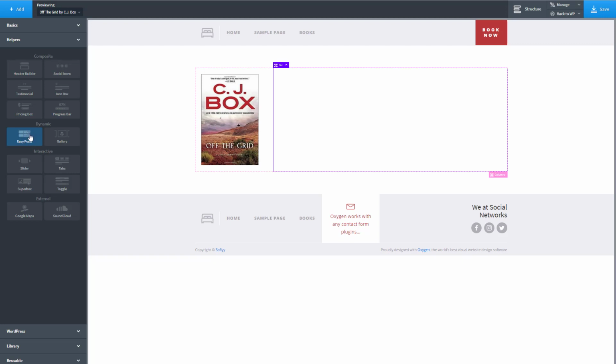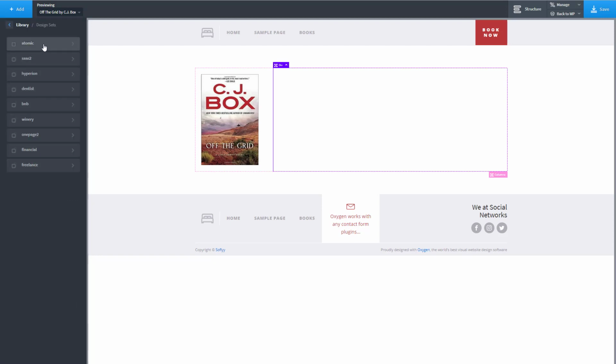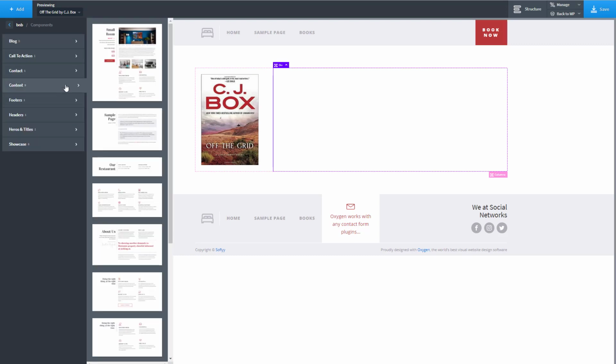This easy posts is used for your archive, for archive layouts. Slider, other options. There are these WordPress elements, menu, shortcode, comments, comment form, dynamic data, widgets, WordPress widgets, sidebars. Library, these are the design sets that I was telling you about from the different themes. If you wanted to use some component from the theme, you could drag that in or use that.